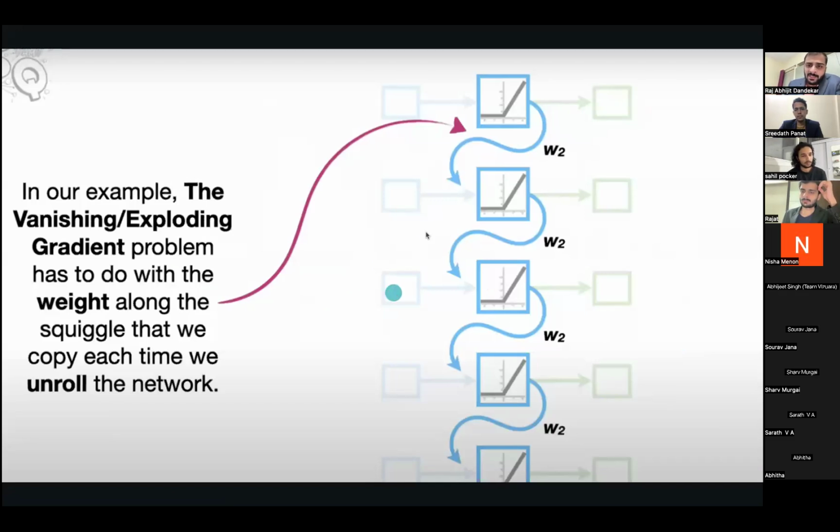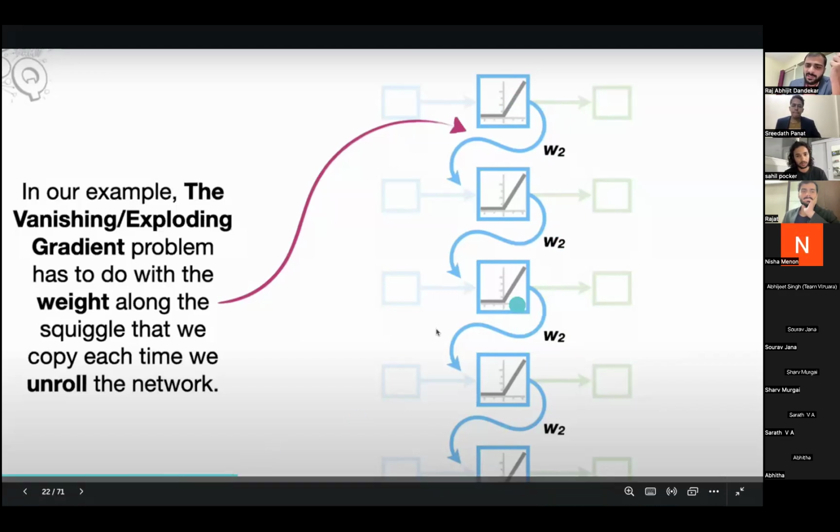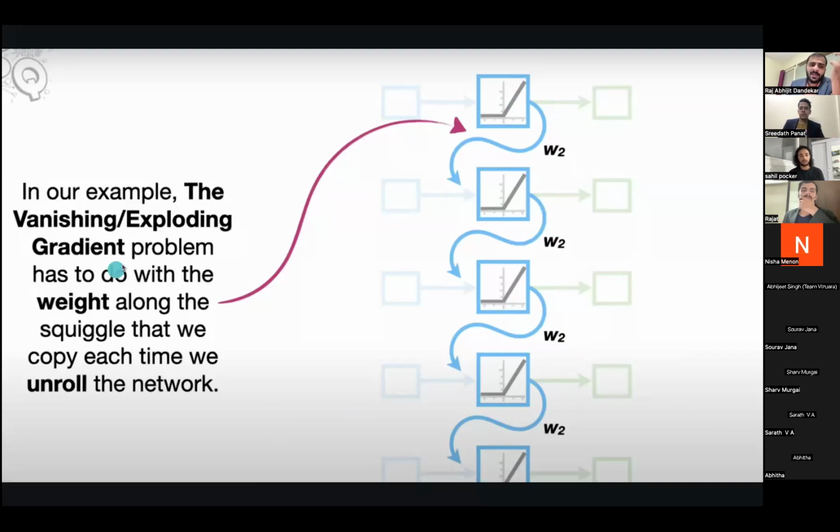The problem with the feedback loop is that if you want to, let's say, capture memory which is long back in the past, you need to chain multiple feedback loops together. So for example, if you want to capture memory 5 days back, you want to chain 5 feedback loops together. And what this leads to is this kind of a vanishing gradient problem, right? Where the different gradients multiply with each other and all of them are less than 1 or greater than 1. So either the gradient vanishes or the gradient explodes. That was the biggest problem with recurrent neural networks.